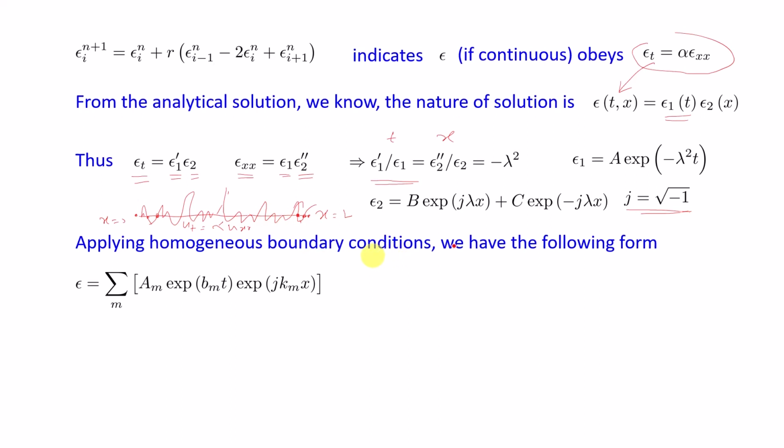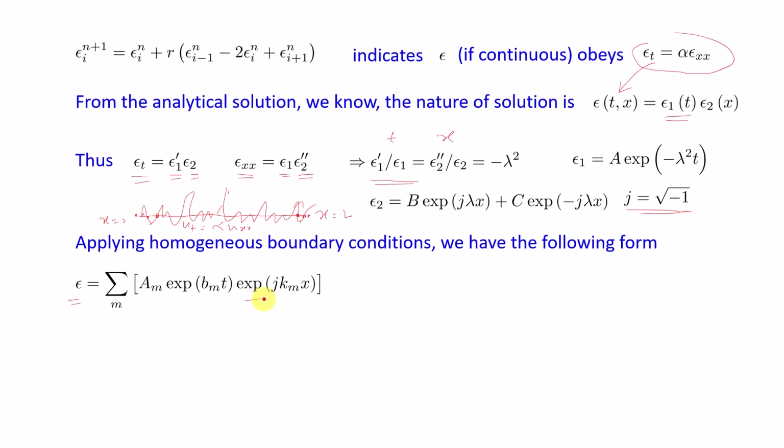With this homogeneous boundary condition, you know from our discussion of the analytical solution of heat conduction that this solution will come as a series of sine and cos terms. Some of them will go down to 0, etc. But anyway, it will be a series like this. Here I am not writing sine and cos.